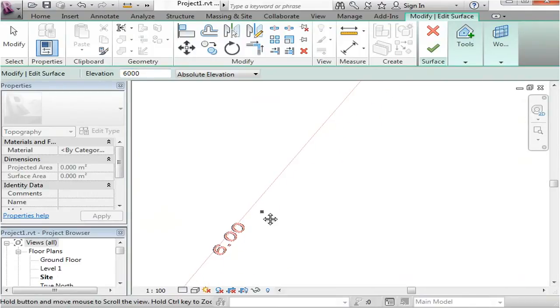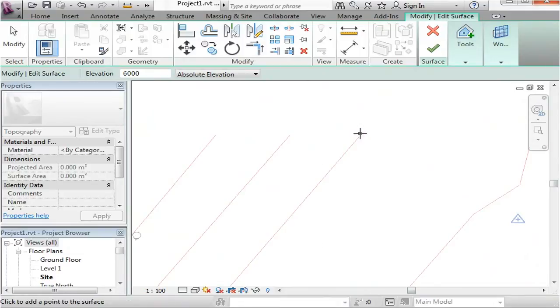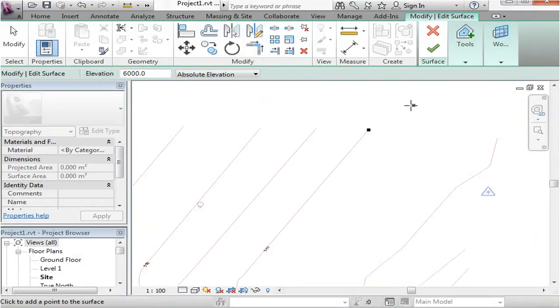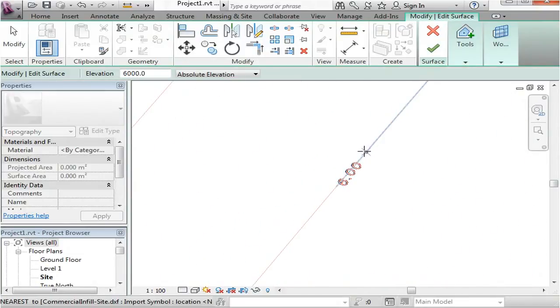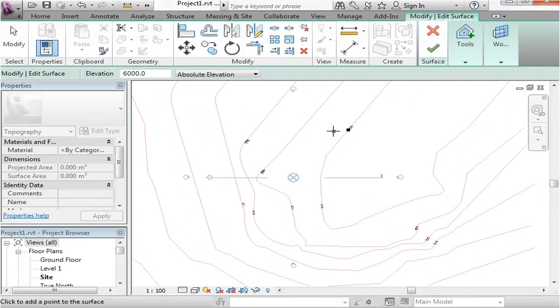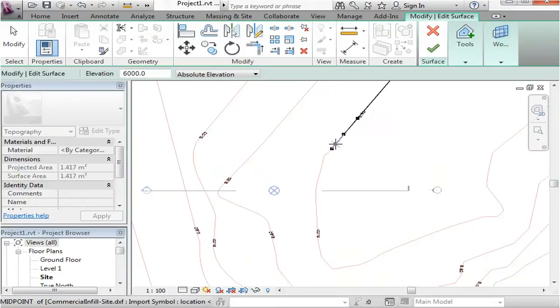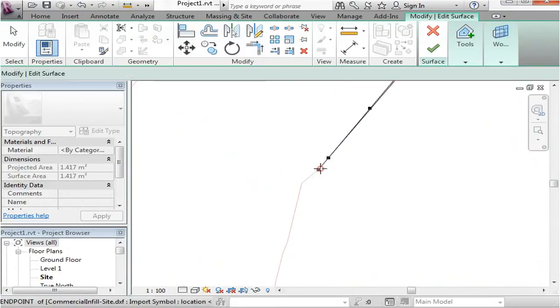Okay, so let's start. Move over to the edge of that contour line, make sure it's 6 meters, and snap to the end point of that. And then just following that line, you might want to find each midpoint and each end point, making sure you're not snapping to the text of each part of that contour line. It doesn't have to be very close together.